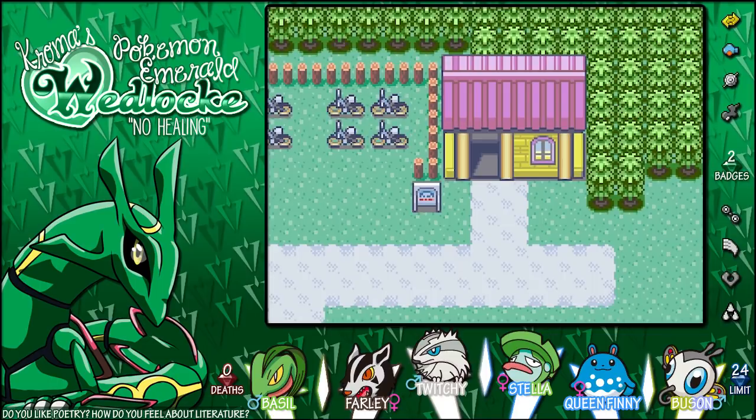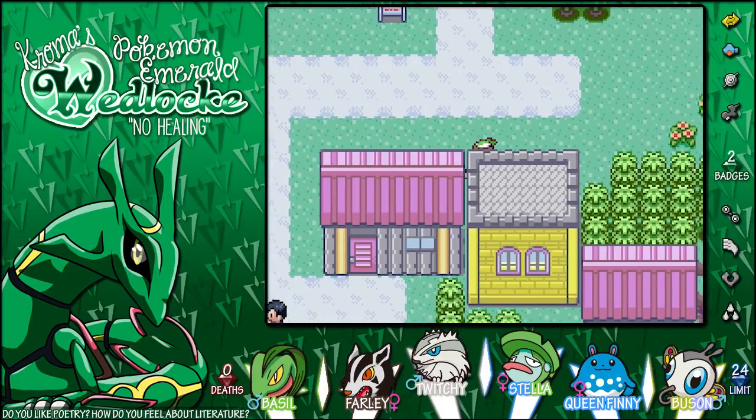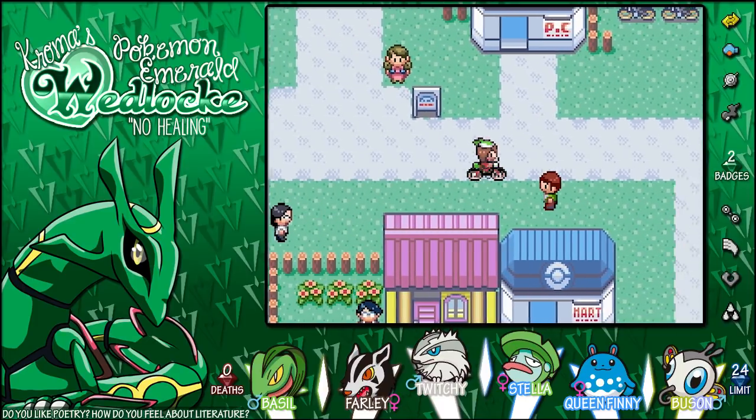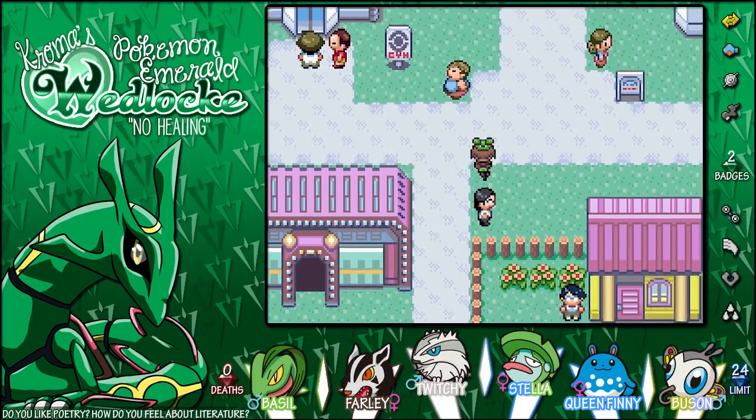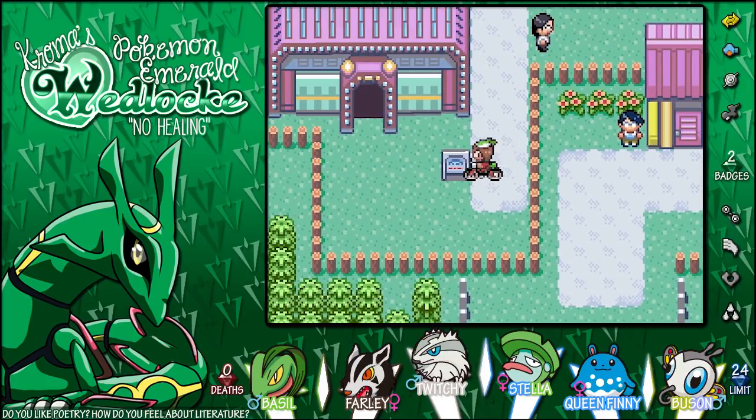So it doesn't make you have to keep re-registering them and everything. And now we have the bike. This is the best bike in any Pokemon game. I don't want to debate it. It's just so good. I love the speed behind this thing. It's awesome. So with that being said, now we can go ahead and go super, super duper fast like Sanic.